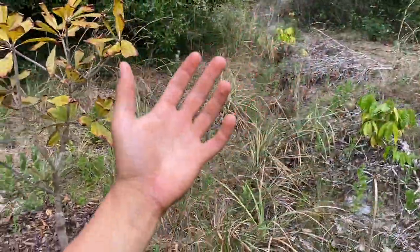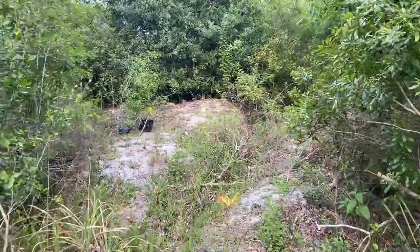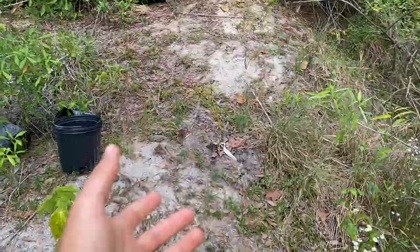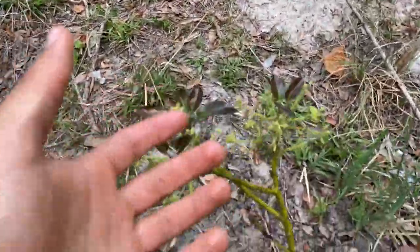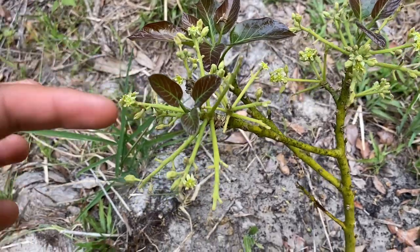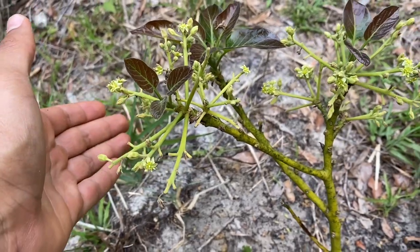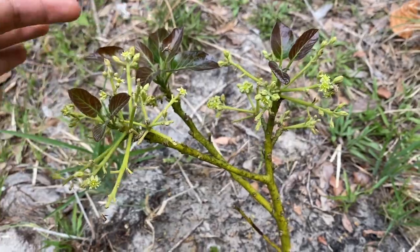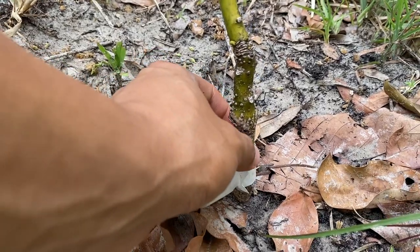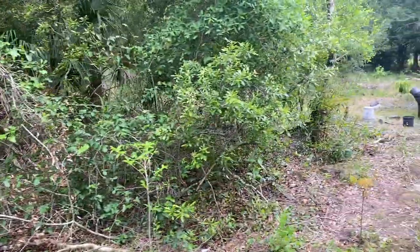I really can't wait till we get the rains because I believe that will push a lot of new growth and flowers on the mamey sapote. Continuing to the back, here are some avocados that are actually flowering — although I won't let them hold fruit because they're still pretty small. This is my Marcus Pumpkin avocado — I got this from Leaf in West Palm Beach. The Marcus Pumpkin avocado is not only pushing on new growth but those are actually flowers on it. It's cool to see these are already capable of flowering even though they're still really tiny.